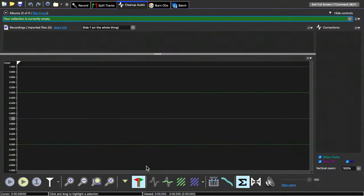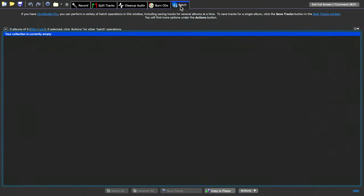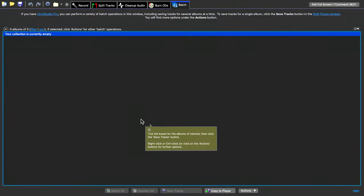You can clean up the audio with all the tools. Again, the waveform would be in the middle. All these tools down here: automatic click removal, manual click removal, and all kinds of other stuff as well, compression and EQ and so on. And when you've done all that, you can go to batch and it will batch output that, including adding the metadata for all the tracks that it finds on the internet for you, or you can enter it manually, and the artwork and everything. You can rip really, really fast on Vinyl Studio, and that's why I recommend it if you've got a lot of ripping to do. It'll save you so much time.